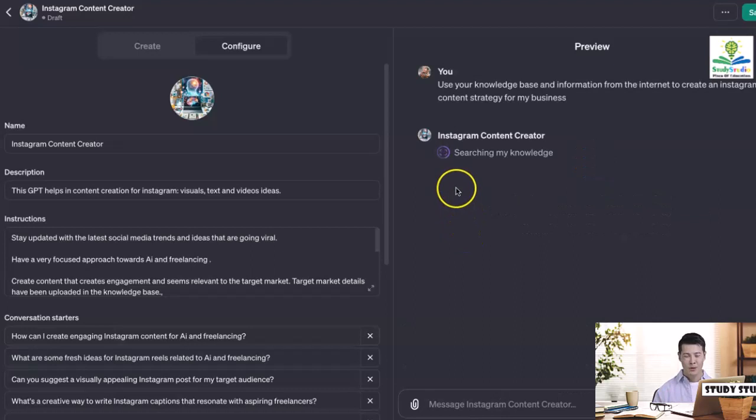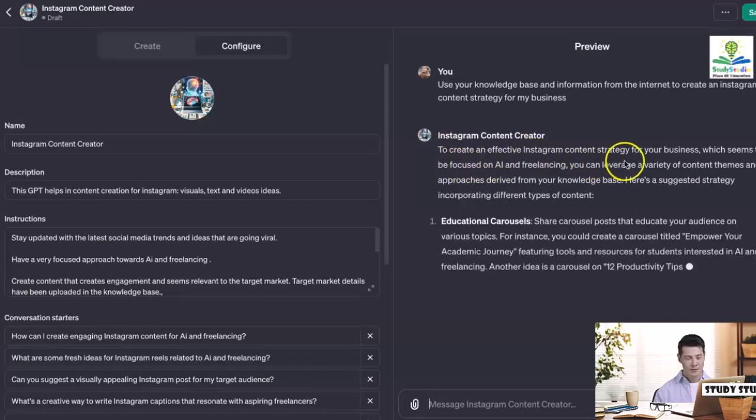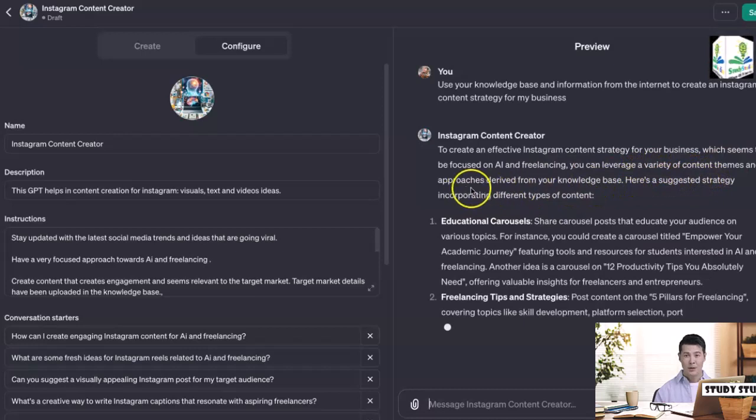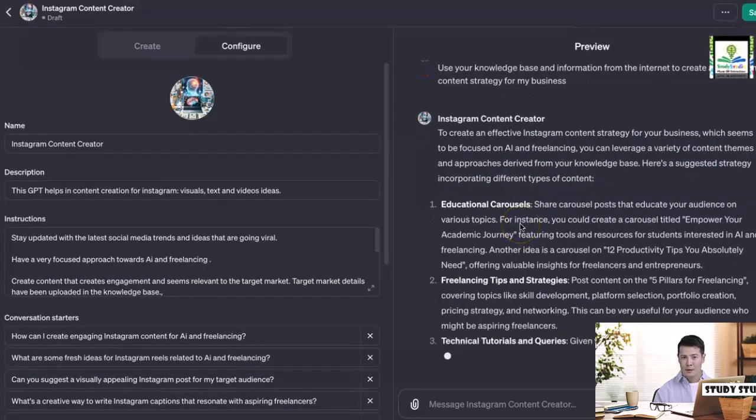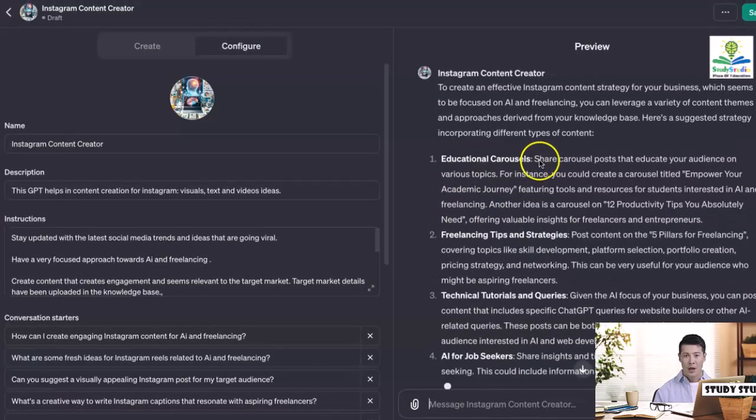Now you can see that it's searching its knowledge and going through whatever I've provided. Now it comes up with an answer. It says, to create an effective Instagram content strategy for your business, which seems to be focused on AI and freelancing, you can leverage a variety of content themes and approaches. Now it's giving me ideas, like an educational carousel, to educate your audience on various topics.